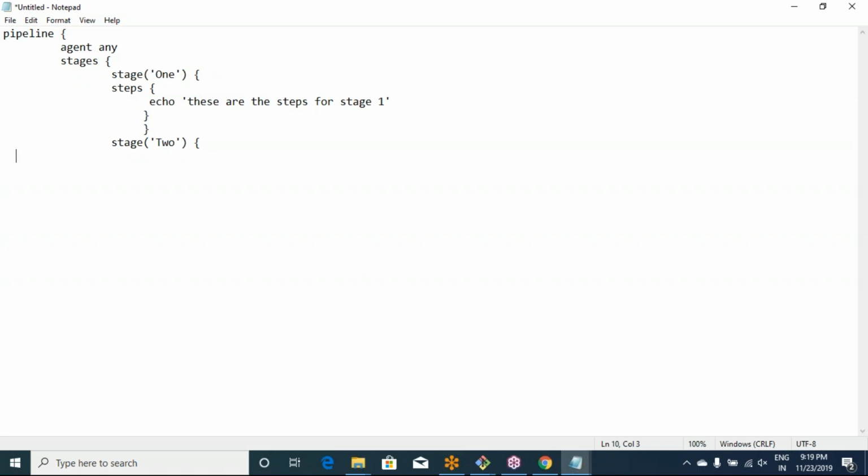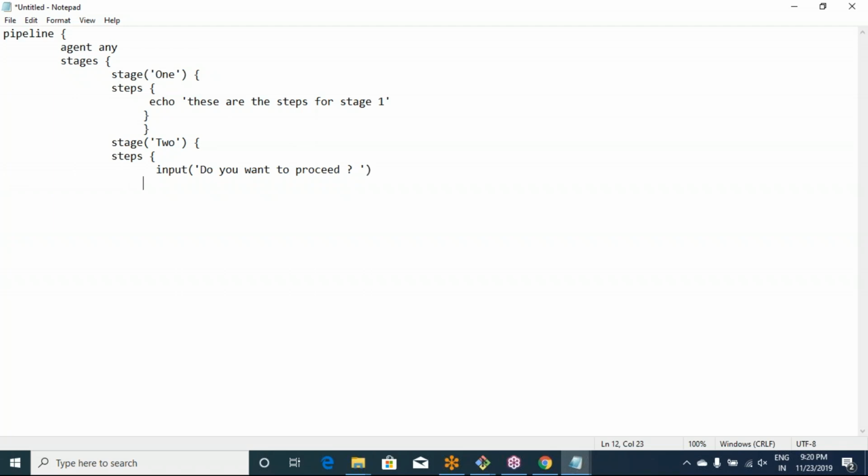Under this stage, I will create the step, and basically here I want the user's input. For that I will use input: "Do you want to proceed?" with a question mark, and I will close it.